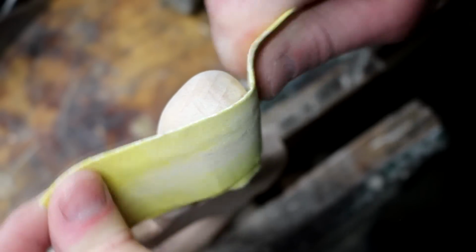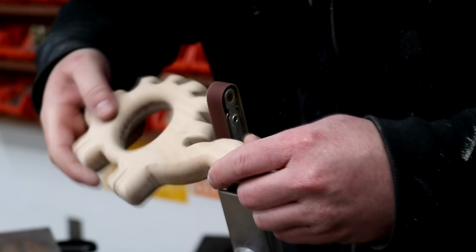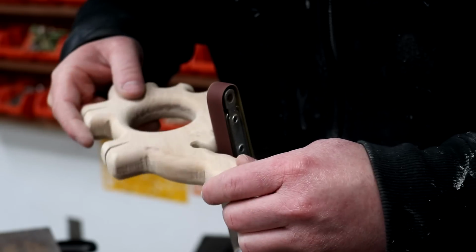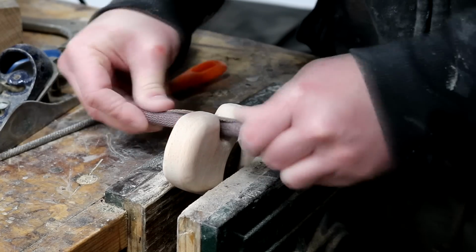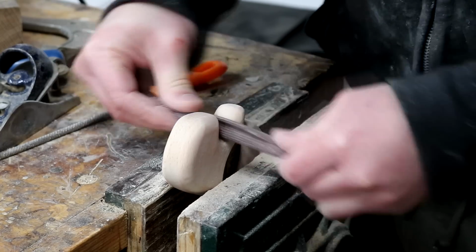I did the rest of the sanding in a variety of ways, some by hand, some using my electric belt file held in the vise, which is a trick I really like to use. This tool is such a handy thing to have, especially when you want to sand with a loose belt without that metal platen behind it. And I also did some with some sandpaper wrapped around a pencil. There was an awful lot of sanding on this project.